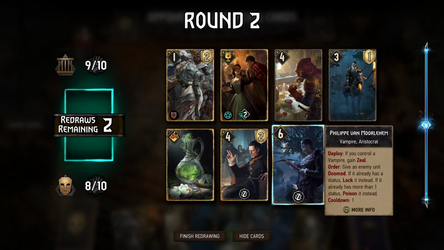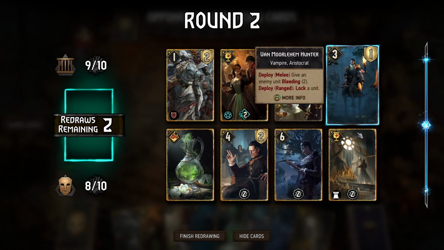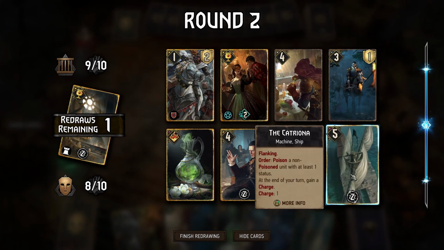Not only Emhyr, but Philippe as well. And playing either of those will get out Ard Feainn. We definitely still want to have that hanging out in our deck. Okay, now this is something looking very good.